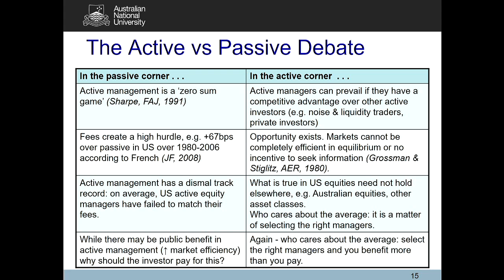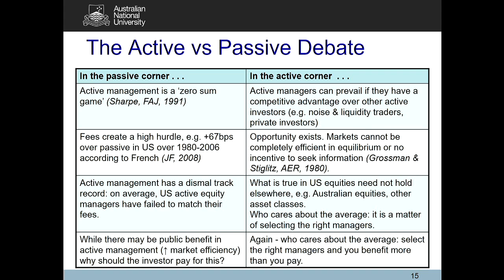So then the passive investors say, all right, fine, let's say that you can produce a positive alpha. You also charge ridiculously high fees, right? So Ken French, of the Fama-French model, in his presidential address in 2008, wrote a paper called The Cost of Active Investing. What he showed is that the average investor in the US spends 67 basis points a year trying to beat the market. And if you assume, as French did, that that attempt was pointless because there is no overall alpha, then investors would immediately gain 67 basis points each year just by switching to a passive fund.